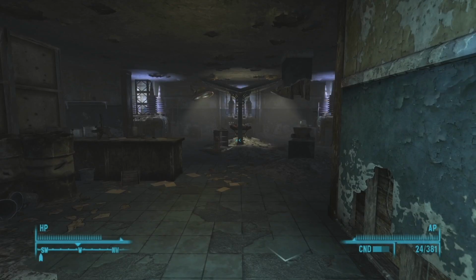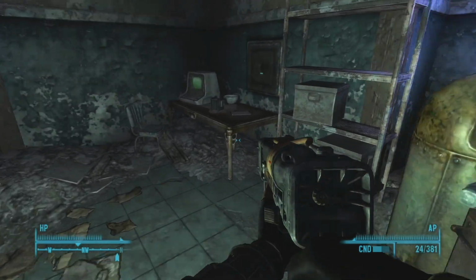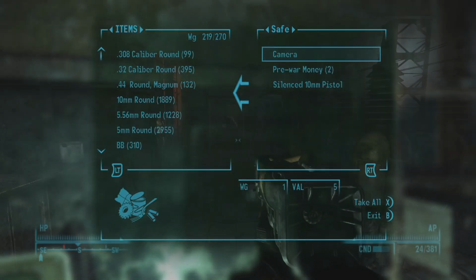And then here we can find the surgeon's laboratory, and in here we will find a mutilated body on the table there. We can come over here to the surgeon's table, and there's also a safe that we can unlock.